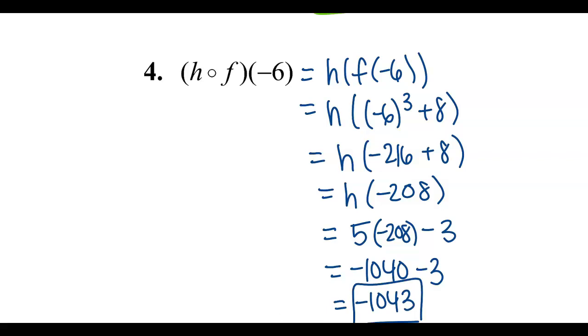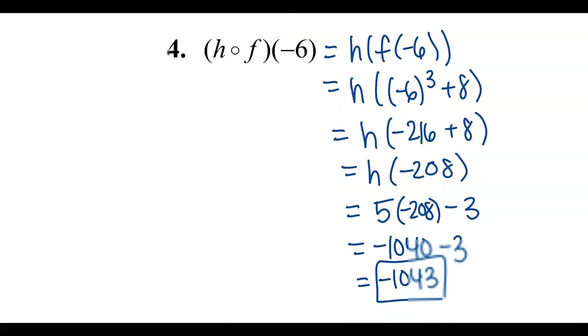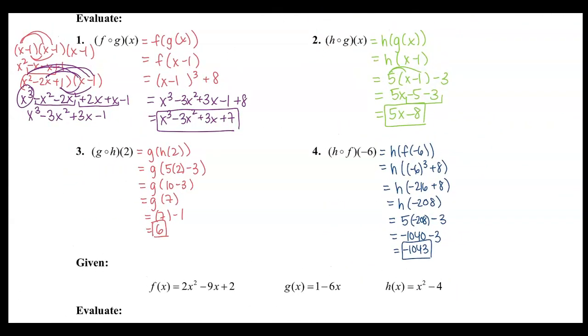Again, when you have a regular number inside the parentheses at the very beginning, your final answer is going to be just a number. So try to keep that in the back of your mind. When you substitute in a number for your variable, you should get a number for your answer. That strategy will definitely help you on tests and quizzes, because as you substitute in variables, you should get expressions, and as you substitute in numbers, you should get just numbers for your answer.